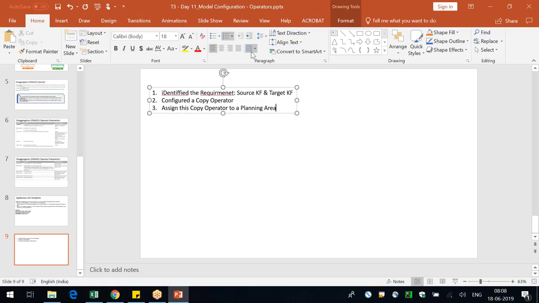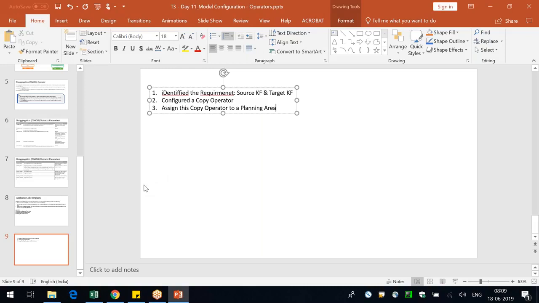Why? Because there are a lot of key figures that are standard across the planning areas. For example, consensus demand is a standard key figure, and demand planning quantity is a standard key figure. That key figure is present across the planning areas. So if you have created a copy operator for copying the demand planning quantity to consensus demand, that copy operator can be used across the planning areas, because it's common.